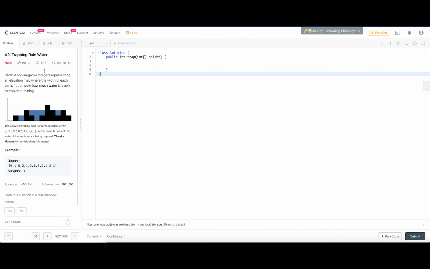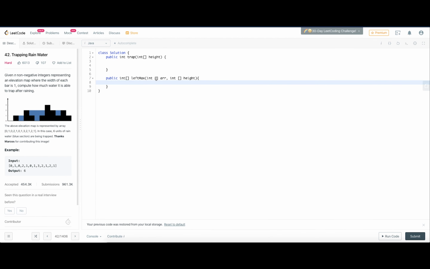So I'm here on my Leetcode. It's the same example I have shown, the same input which holds 6 units of water. So now we'll go ahead and solve this. Like we talked about earlier, we need two different arrays, one storing the left max and the other storing the right max. So let's go ahead and create those functions, left max and right max, before doing anything else here.